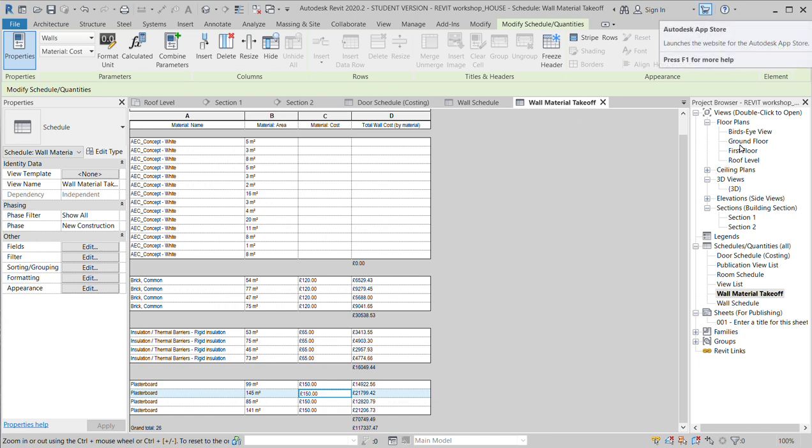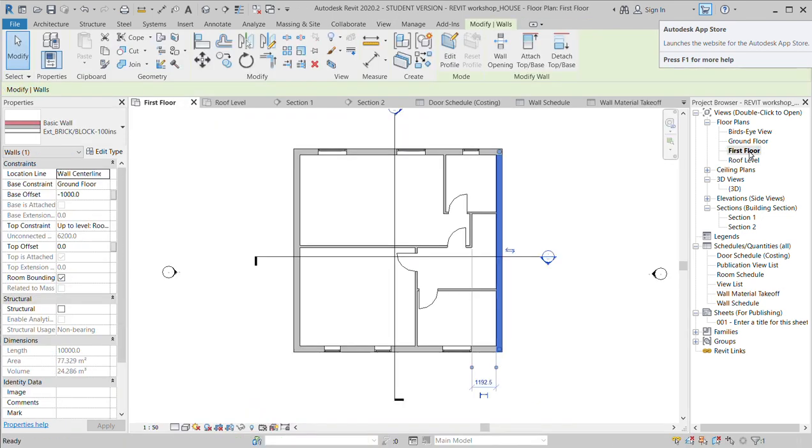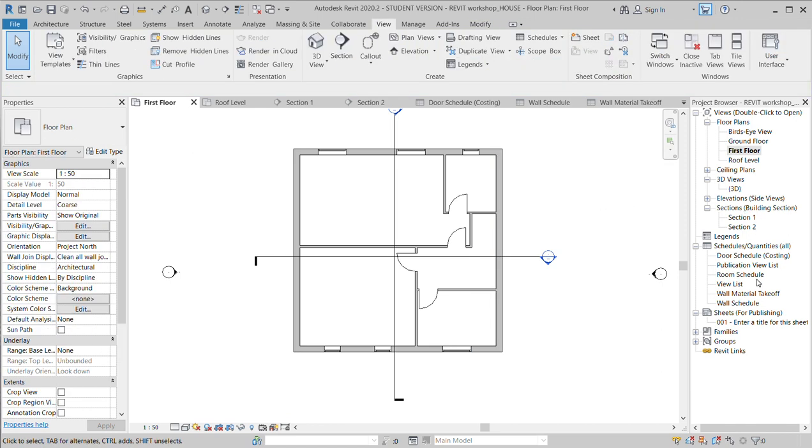Okay, so that's essentially how we calculate material takeoffs for much more detailed material calculations for costings. So we've covered three different types. We've covered the most basic and simplest, which is the component costing. Then we looked at system family costings based on meter square rates for a constructed wall, and now material takeoffs for individual components of materials, which is the most detailed way.